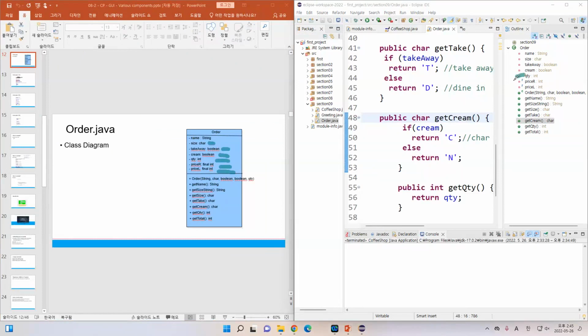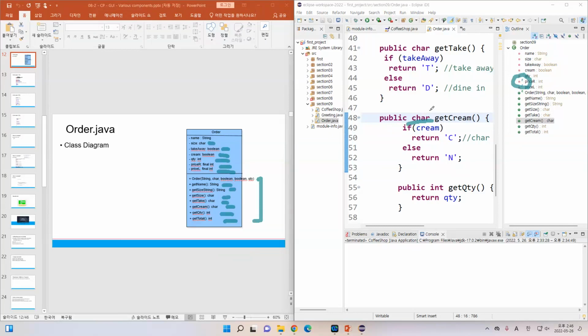And you can see there are 5 F here. F means final. And we have Order, and then getName string, getSize character, getTakeaway character, getCream character, okay, getQuantity integer, and getTotal integer. Okay, so it means this getCream should be character.